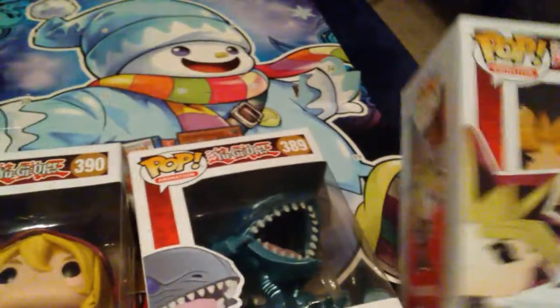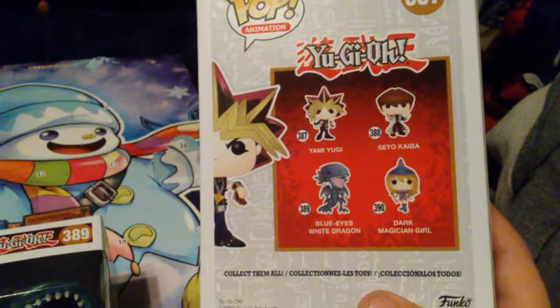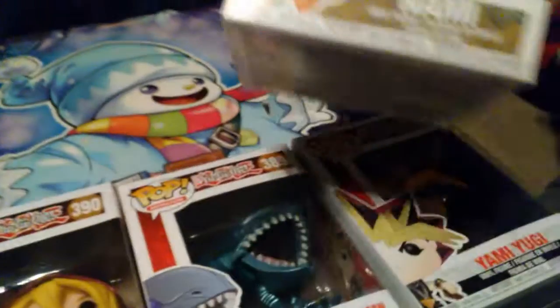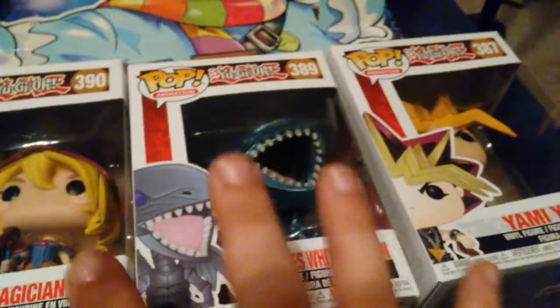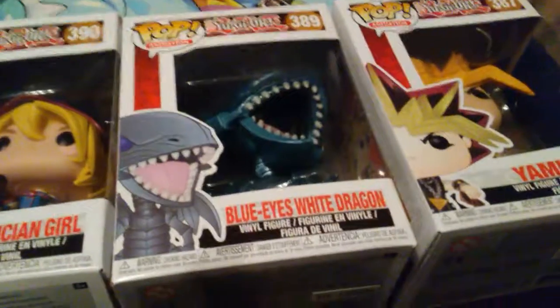I tried to get all the characters from the Yu-Gi-Oh pop figure line, so I found Yami Yu-Gi. For the Yu-Gi-Oh collection I could not find Seto Kaiba, which really bums me hard guys, but it's still good. The last pop figure I found is a One Piece character — it is Nami guys. This is actually pretty good finding these, and they were all half off, buy one get one 50% off. I'm actually happy that I found these three at all. I wish I could have found Seto Kaiba, but who knows? We'll get lucky eventually, right guys?